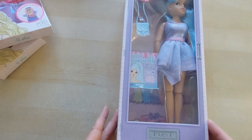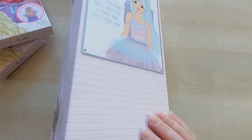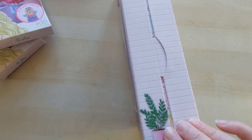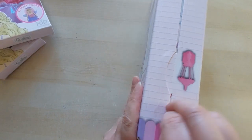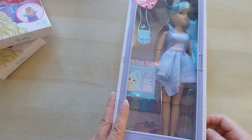So as you can see, the front of the box actually looks like a little shop. So you've got sort of a play looking thing to start with, like you've even got little plants and things like that. We have a couple more of those little sticky circles. I can't believe how easy they are to get off. I hate it when things are so difficult. But yeah, these are nice and easy. Let's take that one off. Ta-da. And there we go. That ta-da was a bit pathetic there with my voice.